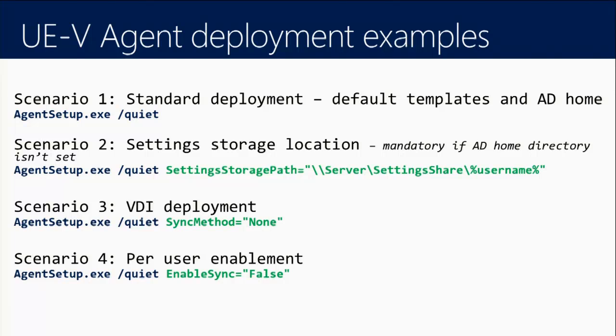And what this allows you to do is put it in the golden image, but essentially tell the agent to be dormant. It won't tie in any of the apps. It won't do any of that. It'll just sit there and wait for further information. And then using group policy or using configuration manager, you can push down the policy to go ahead and enable this and allow that system to go ahead and run. Okay? So this is a great way to actually roll this out.